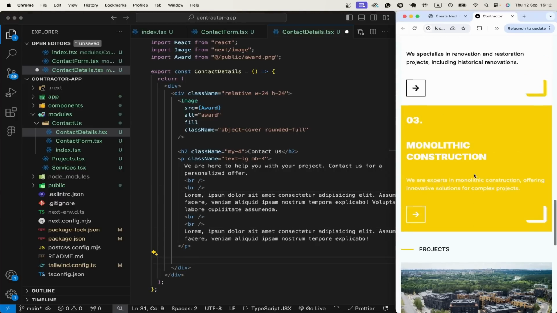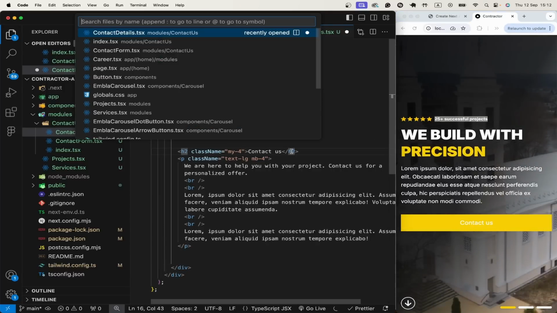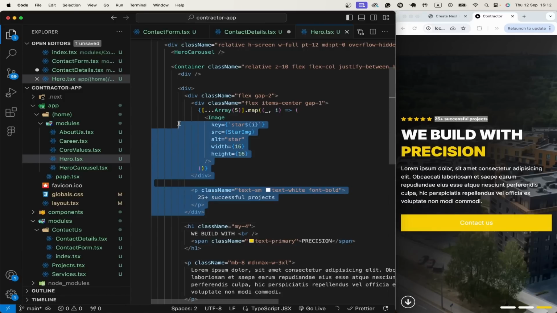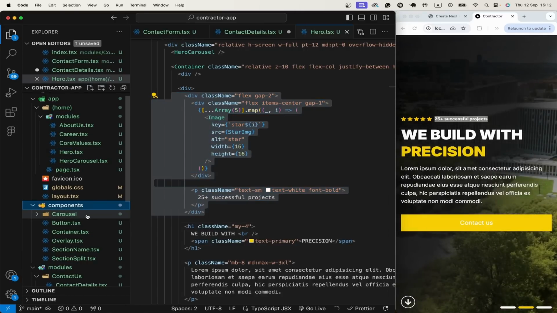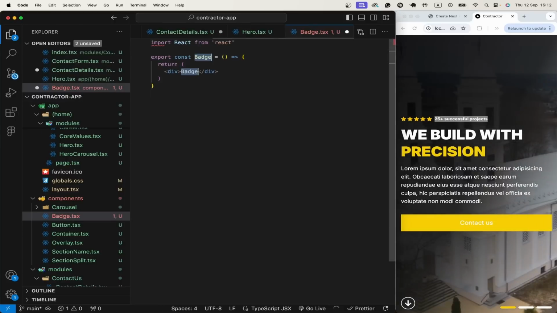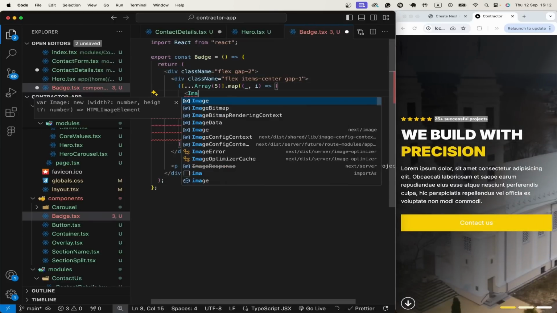And just below that, I want to have this badge of successful projects. So I want to go to here. So I will copy all this thing. Now go to global components. We'll create badge.tsx and copy the things over here.